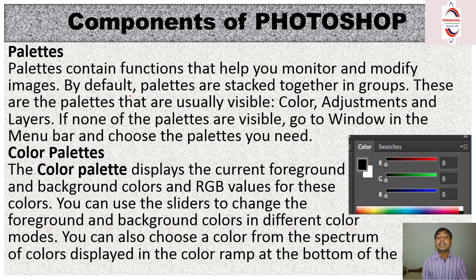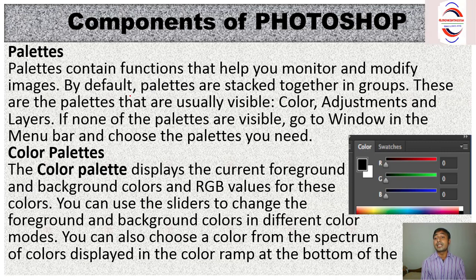These are the palettes that are usually visible, by the names of color, adjustment and layer. If none of the palettes are visible, go to Window in the menu bar and choose the palettes you need. At the time of the practical, I will show you how to show these palettes. What are the different palettes available?